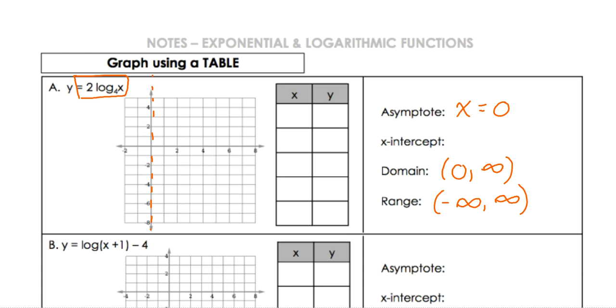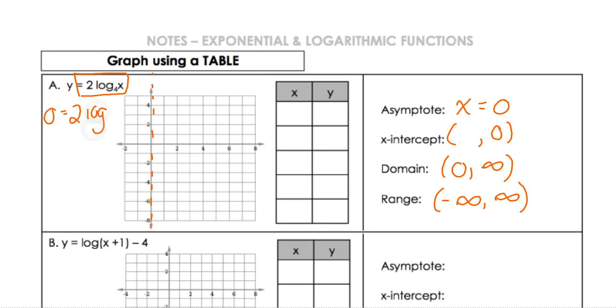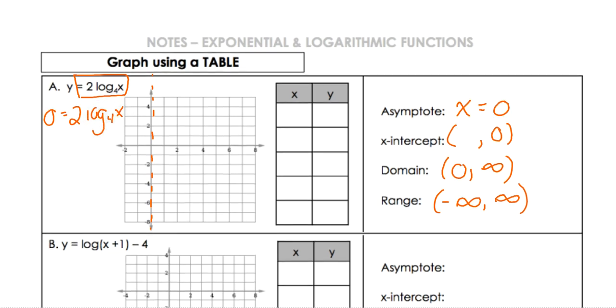So we want to figure out what is going to make my function equal 0. We should know that all our x-intercepts have a y value of 0. So I'm trying to figure out what would make this function equal 0, and I'm going to do this under the function here. Now, if you're allowed to use a calculator, you're certainly allowed to graph these and find the x-intercept that way, and we'll talk about that more on the next problem.